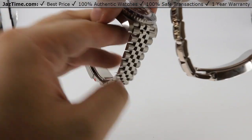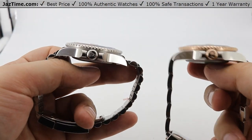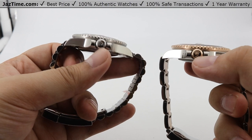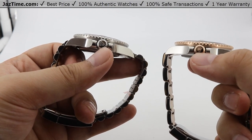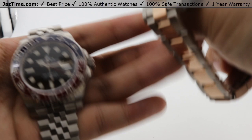Onto the other side of the casing, and I'll shift that around here. Nice high polish on the sides of the casing as well. Rose gold crown for the root beer, while the Pepsi has just a stainless steel crown, but they both have the same idea of the Rolex logo on the crown itself, with the 3 dots right underneath the crown to indicate that they both run a Triplock triple waterproofness system.